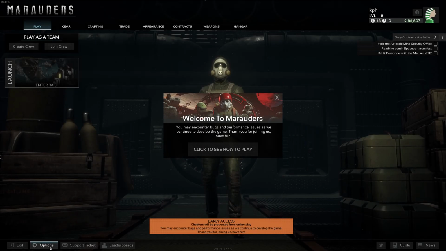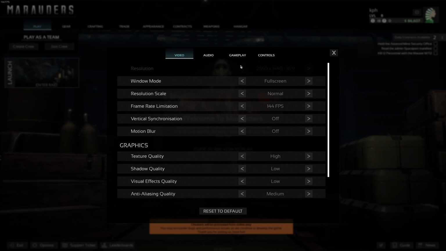So now inside of the game, we're gonna go to options. First of all, make sure that you're playing full screen. And if you don't have the proper resolution over there, you can unlock it by moving to window mode, selecting the proper resolution, and just going back to full screen. I still recommend to go with full screen, not borderless. I had some random stuttering when I was playing Marauders, so it's super important to go with full screen.